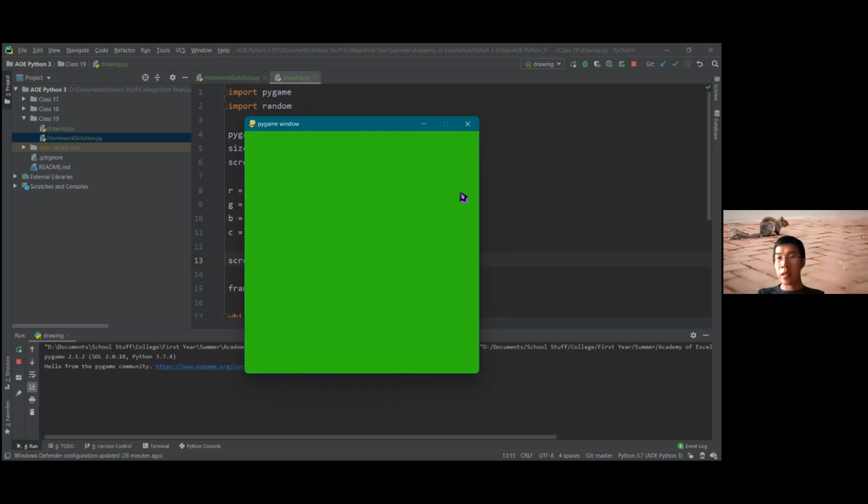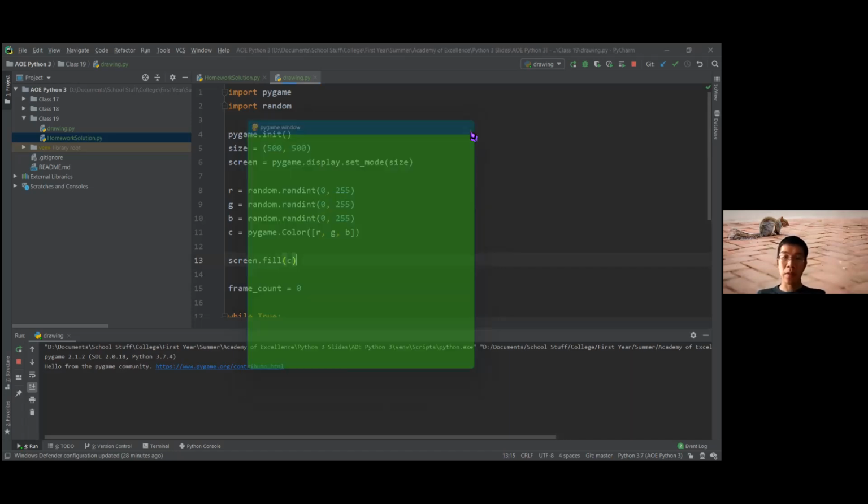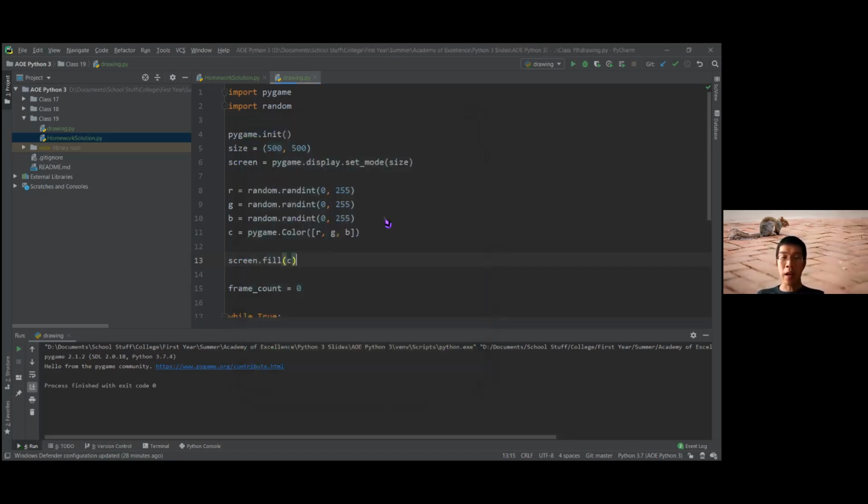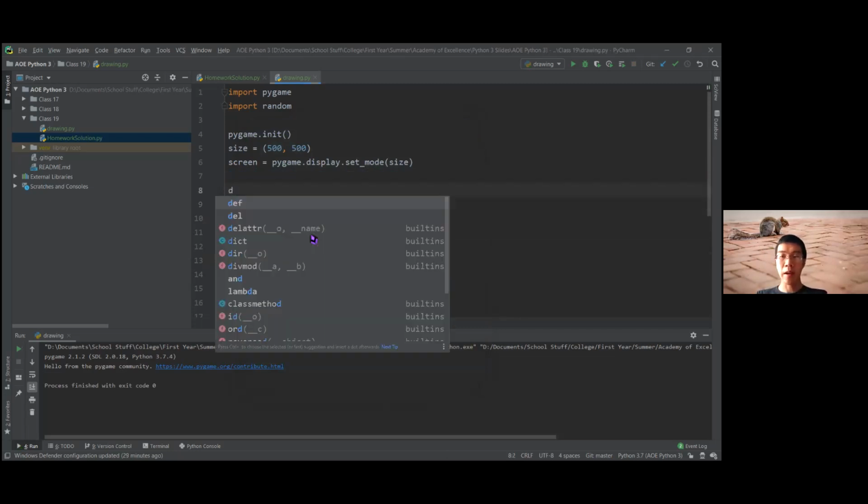I want all of you guys to maybe think about this a little bit. While you guys are thinking, I'm going to change the code a little bit so that I have this random color generation in a function. And I'm just gonna do this because we're gonna be using this multiple times. So if you ever use code multiple times, it's good to put it in a function instead of copy pasting. So I want you guys to think about how we can set the tick speed. That's the first step. And then two, how to keep track when 5 seconds have passed.